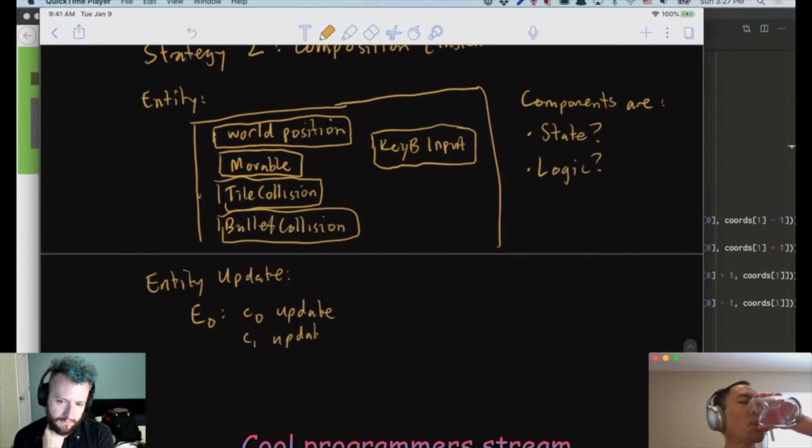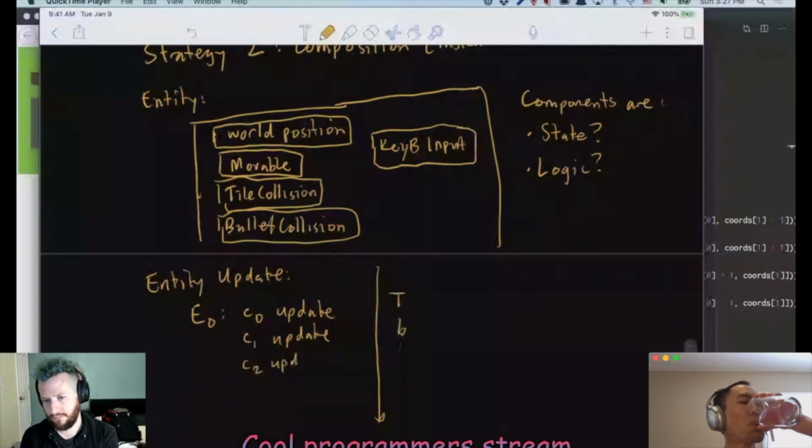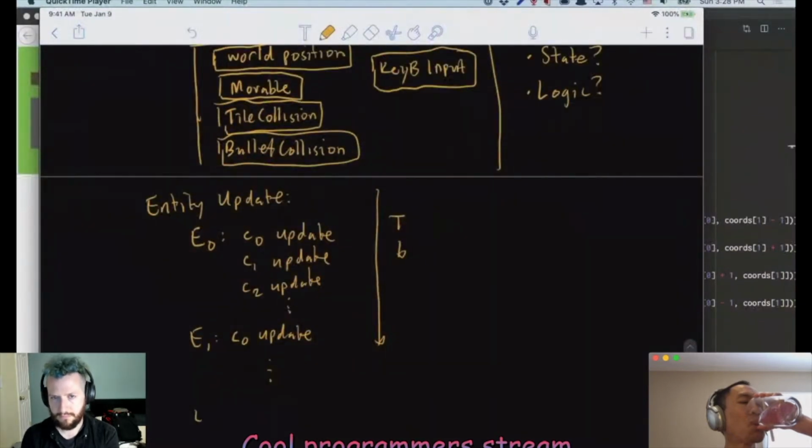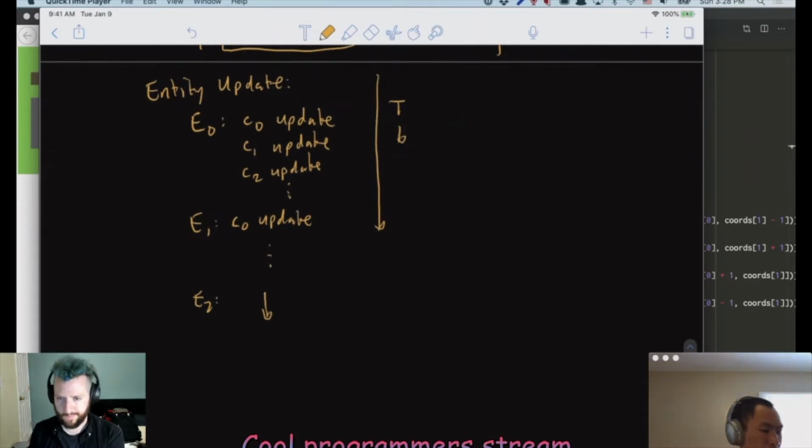This is just a sort of time diagram; time goes this way. And then you move on to entity 1, and then it's component 0 update, and so on and so forth. You just go through your entities, and that's one way to do it.